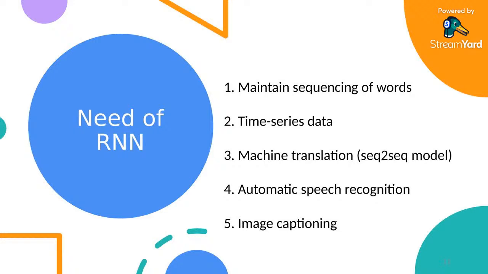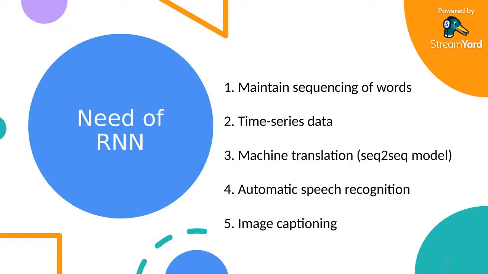Machine translation. Machine translation means English to Spanish or any other language translation. If I don't give one whole sentence of English, I would not be able to get the first word of the Spanish or any other language into which you are interested in translating. So machine translation also requires the whole complete sequence of the English sentence.